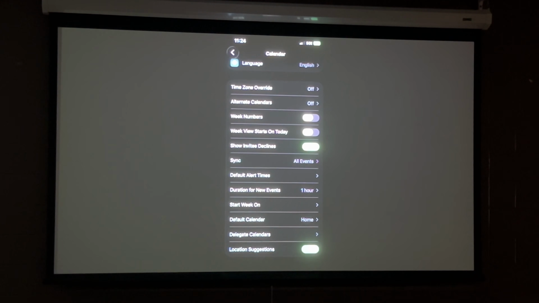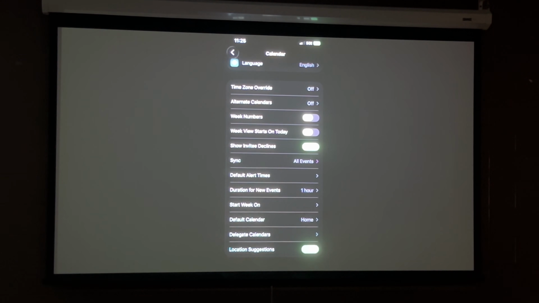Yep, default calendar. And all that is choosing, if you're going to create an event, your default is essentially you're choosing where you want that event to go 90% of the time, right? So you can always put it somewhere else, but it's just your safety net. Are you with me? No. Did you get lost? I'm sorry.